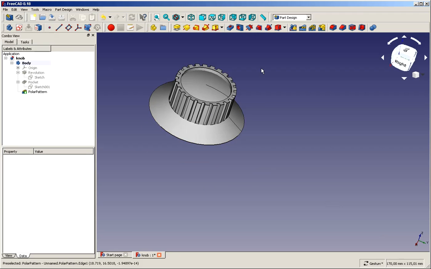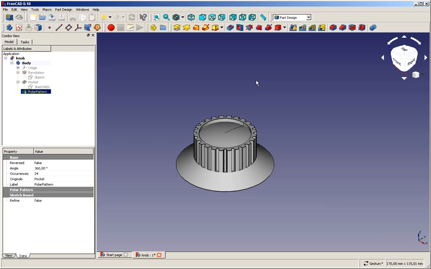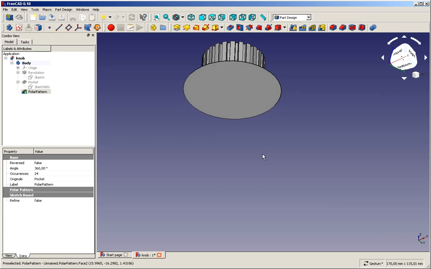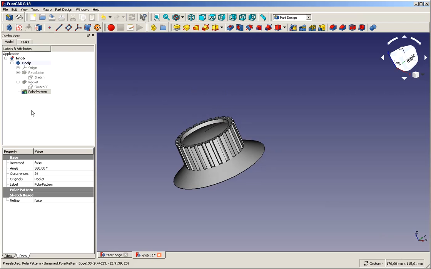That looks pretty good. The next thing that we want to construct is a pocket feature that creates a cylindrical hole from the bottom into the construction, but not through the construction.